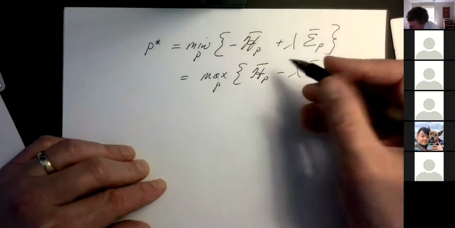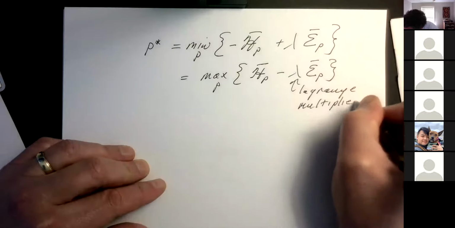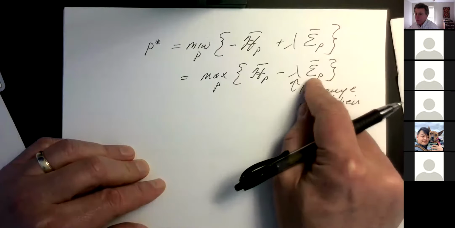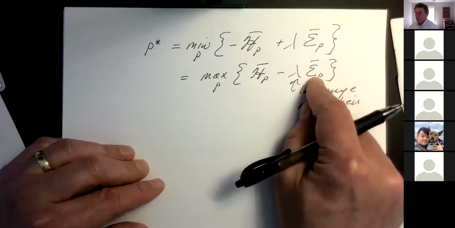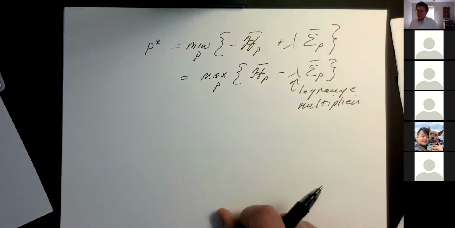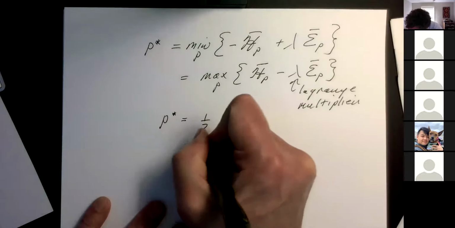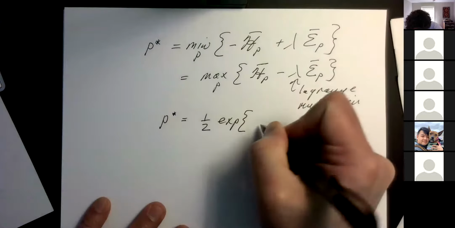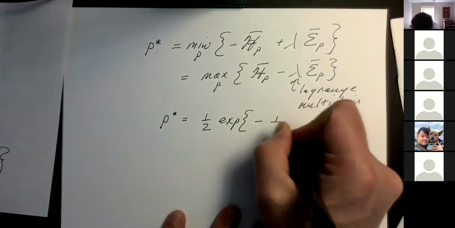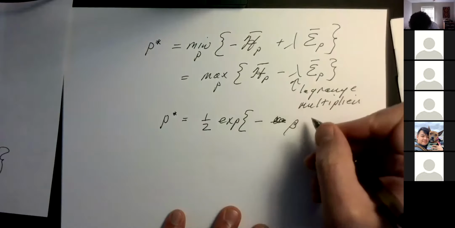And this is the Lagrange multiplier, and depending upon what I pick lambda to be, I'll get solutions for different levels of energy, but it all represents an answer for a constrained optimization problem where the constraint is on the energy, okay? You can think of this E as like cost. So you're trying to maximize something subject to a constraint on cost, okay? So, and then what's the answer? Well, the answer is P star is equal to 1 over Z times exponential of minus beta times U of X.